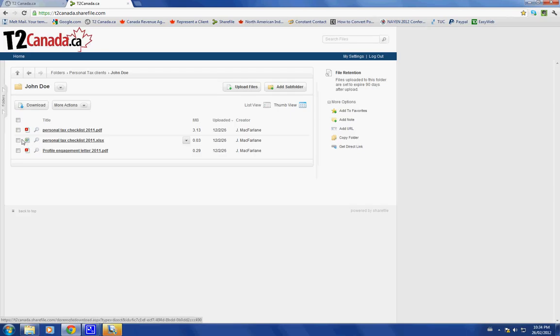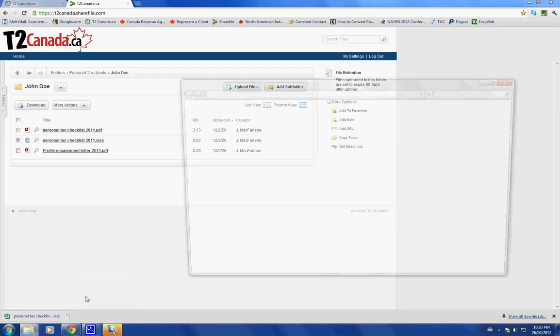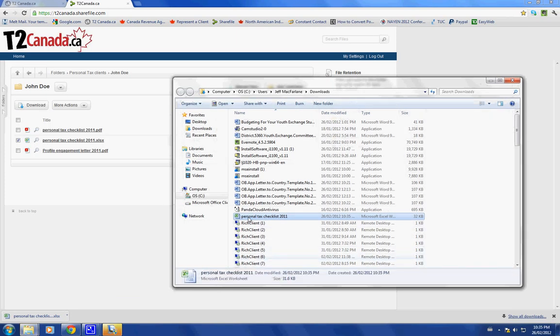To download the documents, click in the box to the left of the name, and then click the Download button in the upper left. For your convenience, you may wish to save the downloaded files to your desktop.